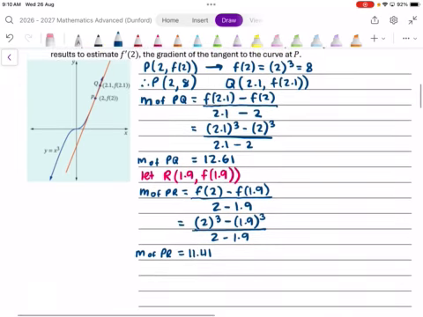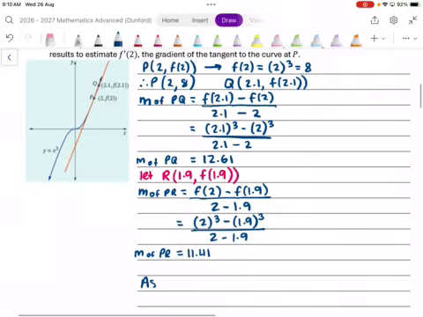So what we can see, and we can do more and more of these, but the more that we do and the closer that we get to 2, we can see that as x approaches 2, our gradient f dash of 2, or our derivative function, approaches what number? What whole number is it going to approach? What number is in between the 2 gradients that we found? 12. So it's going to approach 12.